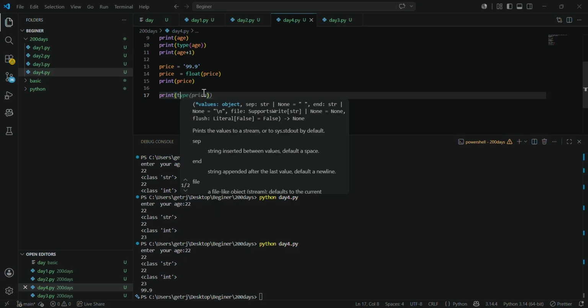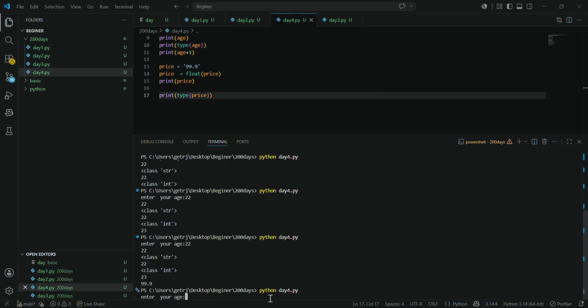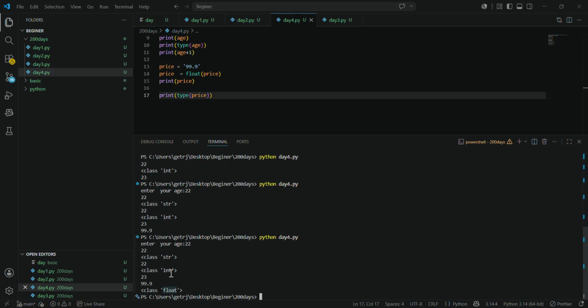Print type of price. Now look at this. Why? Because we are using float here. We converted it into a float because it contains a decimal number.